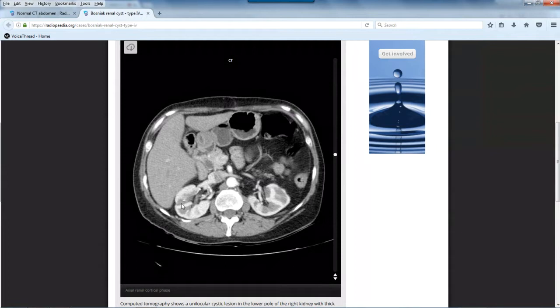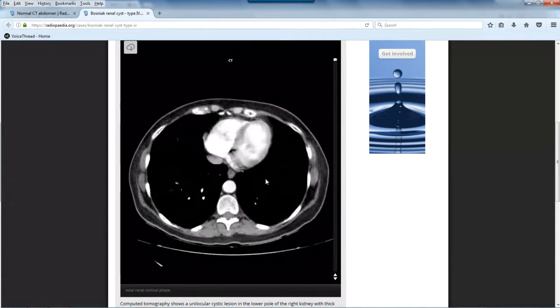Okay, and then remember, once it enters into the kidney, it's going to start branching into different segments, the apical, the upper, the middle, the lower, and the posterior, and then further dividing each of those into interlobar, arcuate, interlobular, and then down into the cortex and the nephrons. Okay, so further dividing all the way down to feed all the way out into the cortex of the kidney. So those are your renal arteries, right and left.